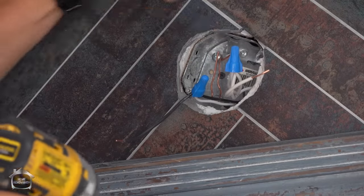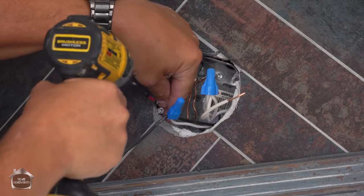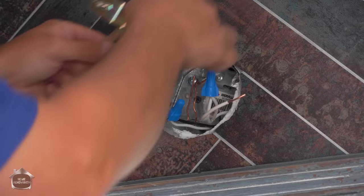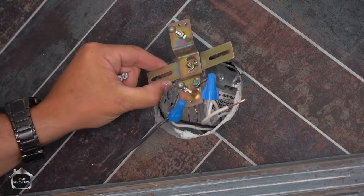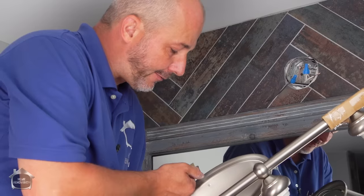Now, in this situation, our mounting box is way back on the wood, like it should be. And we have drywall and we have a nice thick porcelain tile. So you will find that the mounting screws for your new fixture won't be long enough. This bracket, you want to have it sitting nice and proud out here, because these screws here are actually coinciding with the plate, and then these little nuts here actually hold the fixture to the wall.